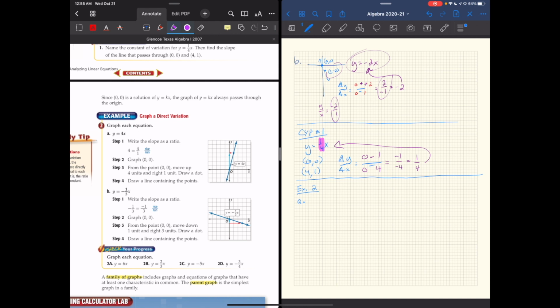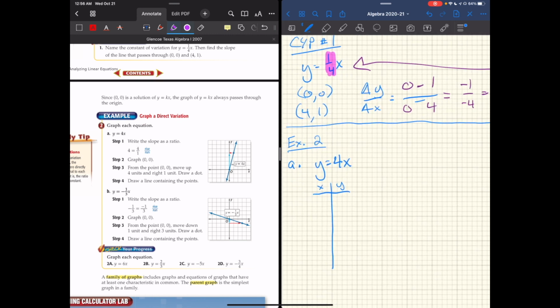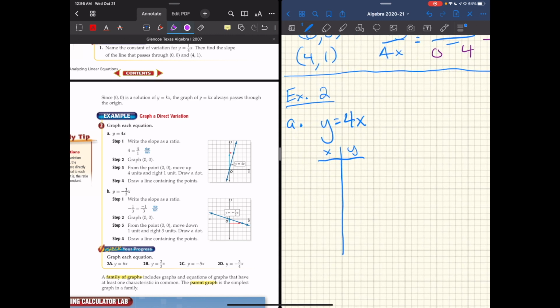Let's jump in with example 2a. So let's say we're given the equation y equals 4x, and we want to come up with a graph. What we have typically done up to this point is we've created a table of values. And what I have told you consistently is you can pick anything you want for this table of values. We usually choose x, and we usually keep the numbers small. We usually do them in order, but you can pick anything you want.